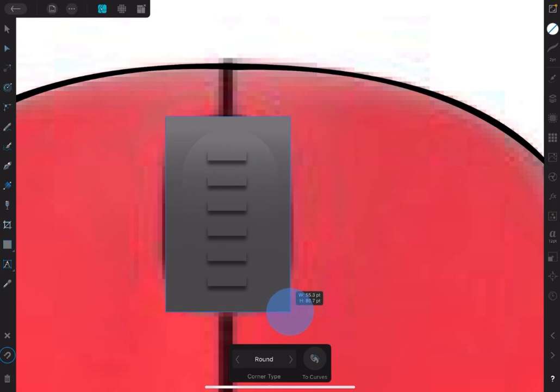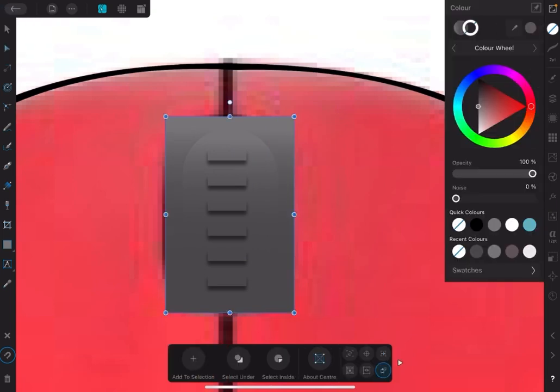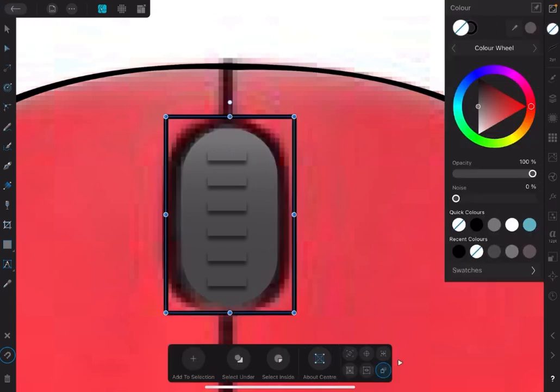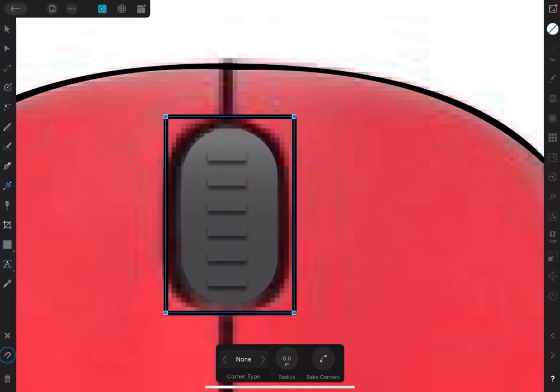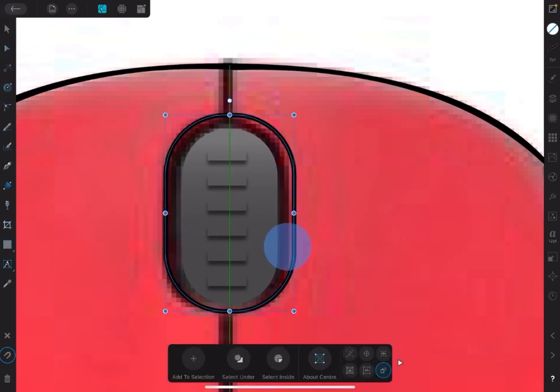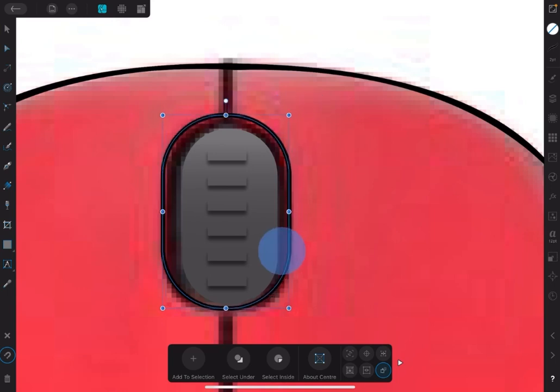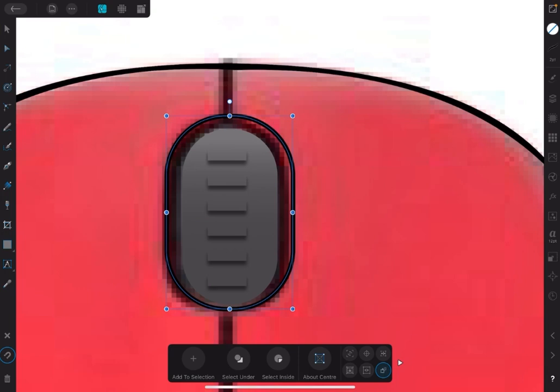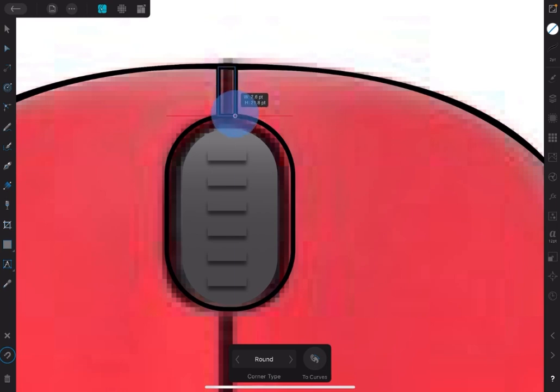So pick the rectangle tool again and use a corner tool to round the edges and position it at the center. That is good.